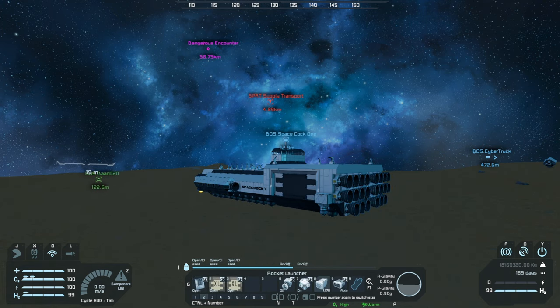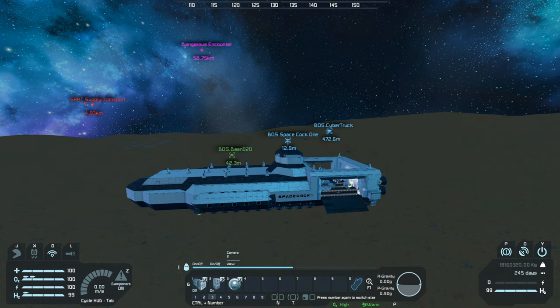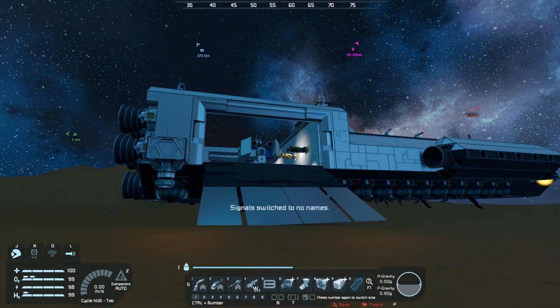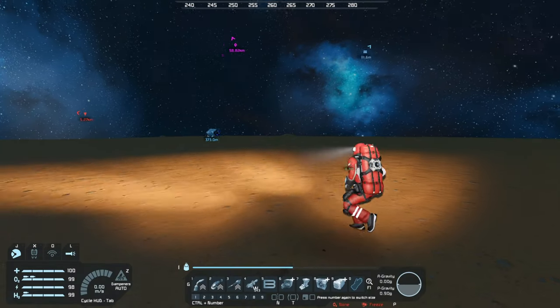Landing successful. Shutting off gravity generator. So we just landed. Yep. Now we're going to the Cybertruck. To the Cybertruck, yeah. Let's go.